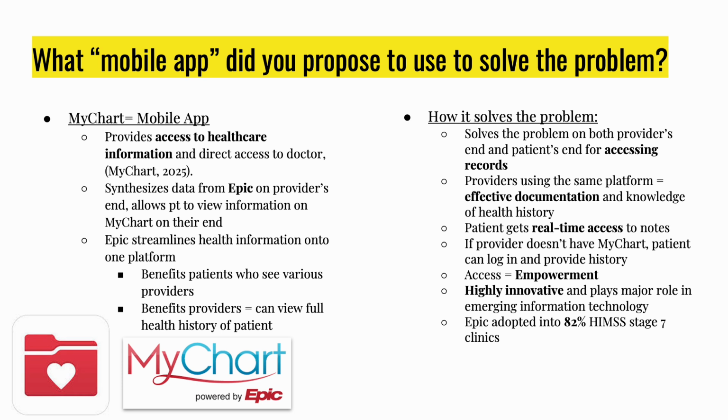So how does it solve the issue? As mentioned above, MyChart solves the large problem on both the provider's end and the patient's end when it comes to accessing medical records. Remember how we spoke about the law where it says that it's just a professional courtesy to transfer records from one provider to another and it's not protected by law? Now with MyChart, the provider is able to access the health history of the patient as well, eliminating that aspect.